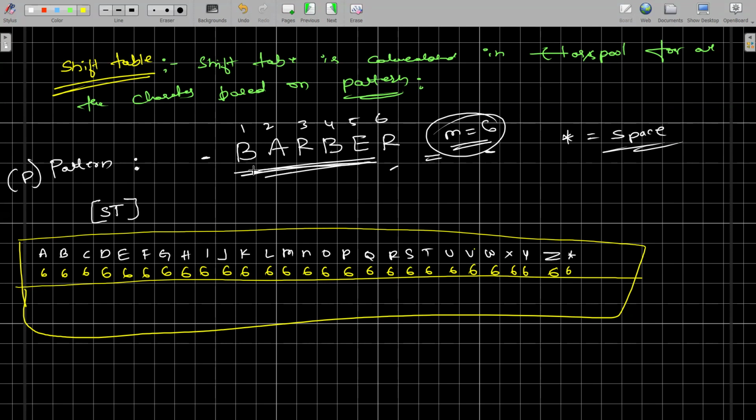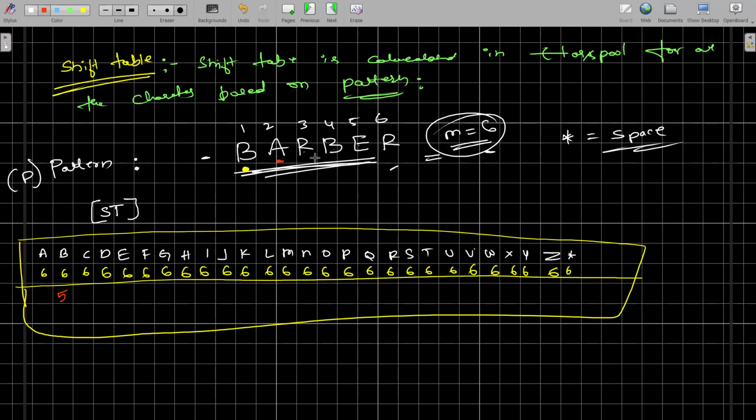Now we are going to calculate like this. Please observe here. After B, how many characters are there? 1, 2, 3, 4, 5 characters are there. So you have to update the B value. See here, 5. Understanding? So I will update here the B value 5. Fine. After this one, B is over.